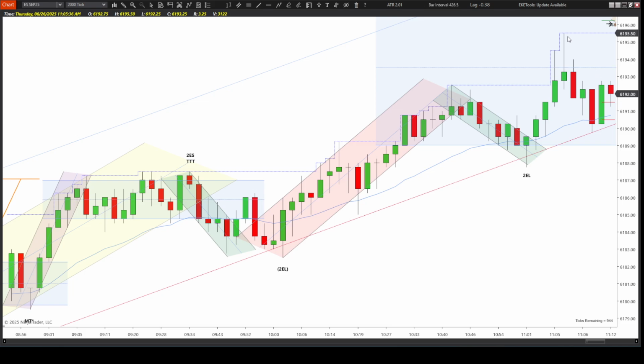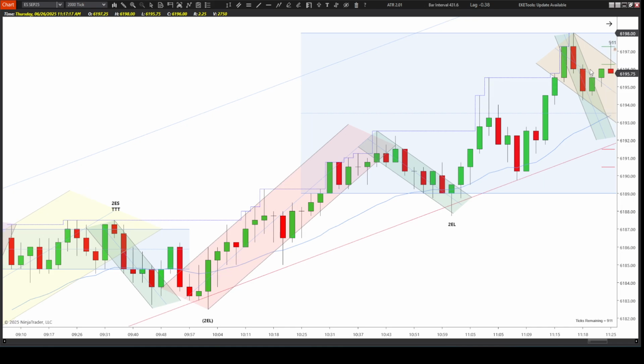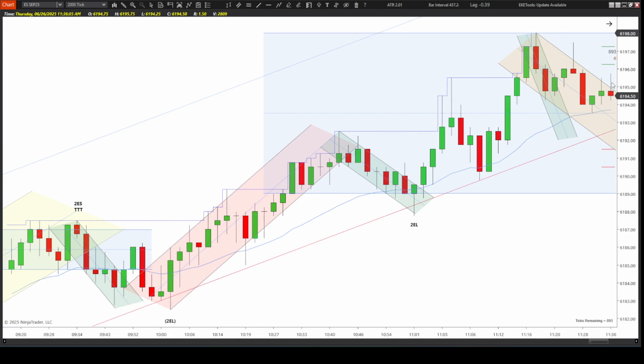Then prices push up. New high, it's the first entry long. Again, it pushes up to new high, count resets. First entry long. You might have a second entry long here. Pushes up. So this actually would have been worth a quick 1 point. So I didn't mark this, but I should have.